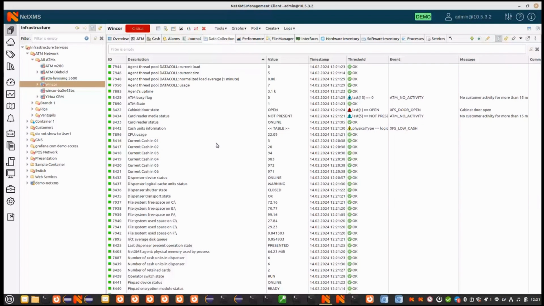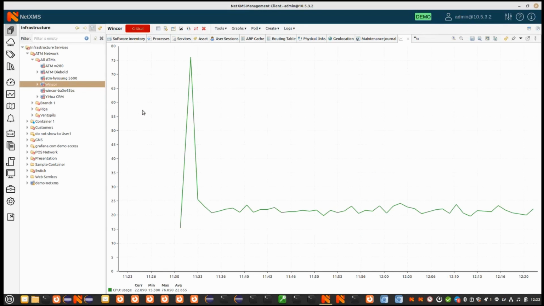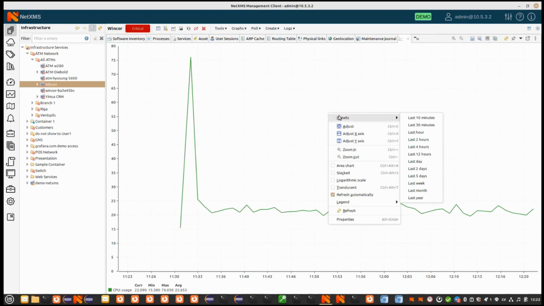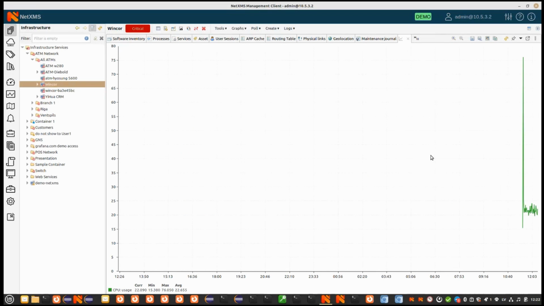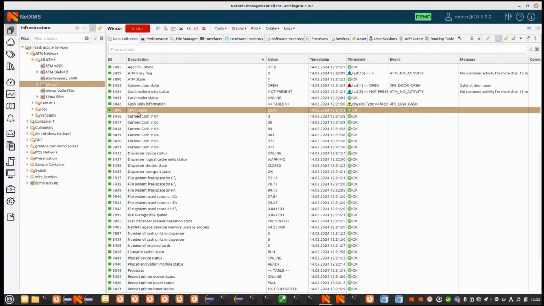You can monitor a lot of metrics that are operating system related. So you can monitor memory usage, disk usage, CPU usage. You can monitor running processes, number of open handles, etc. You can also monitor any log files, including the Windows event log on the ATM, and search for certain errors in those logs, if there are errors reported in those logs. For any metric, you can just double click here and get a quick line chart. By default it shows the last hour; you can quickly change it with presets, or you can choose any specific time interval to look at. And this list is completely configurable, so it can be adapted for your specific needs. And the agent can provide hundreds of different metrics, so you can choose what you actually want to monitor.